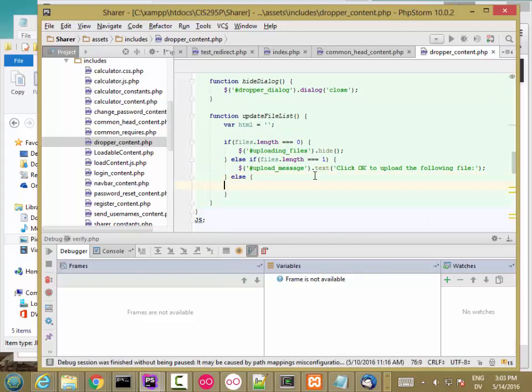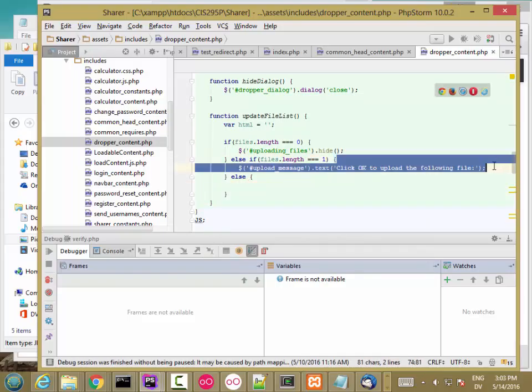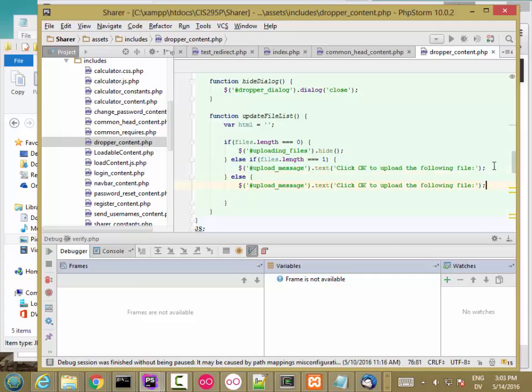Else, that means I have more than one file. I'm going to update the message like so. Files. And then to make the HTML, I'm going to loop through each of the files.